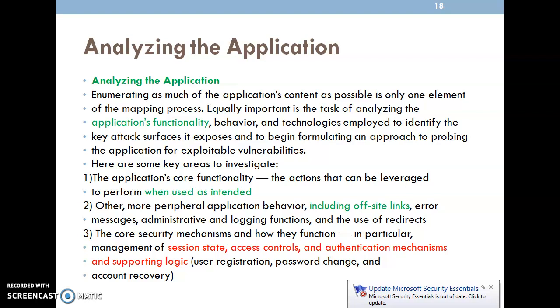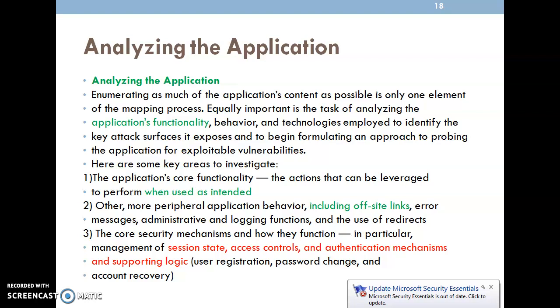We already know how to get the content from the website by means of many different technologies, and today, only extracting the different types of data from the web content is not sufficient. We can access the menus and the hyperlinks, and all the data embedded in the web application. We obtain all these things from web spidering, but it is not sufficient. Along with that, analyzing the application functionality is also an important task here.